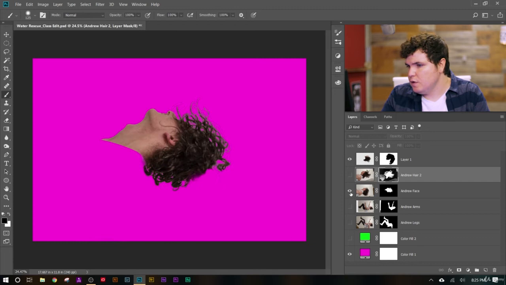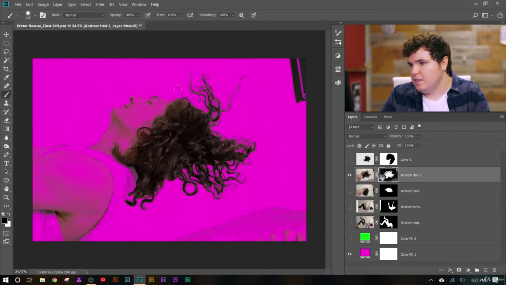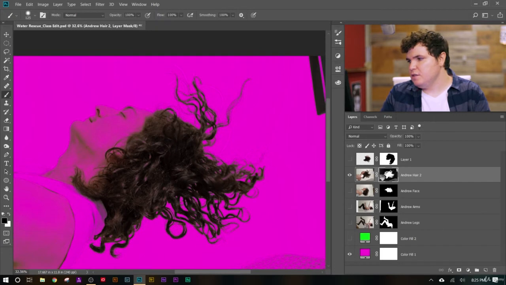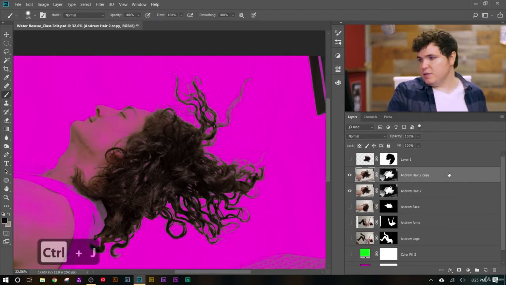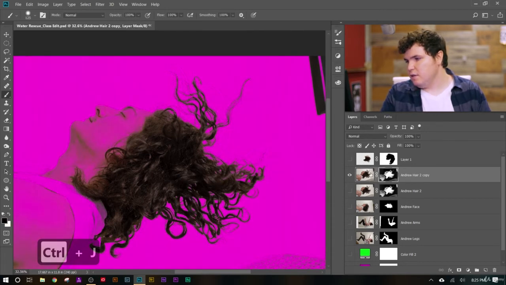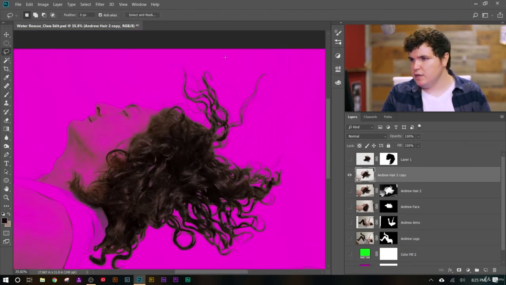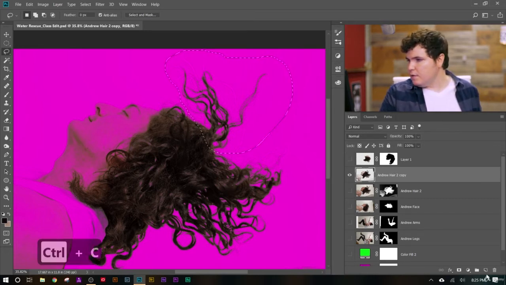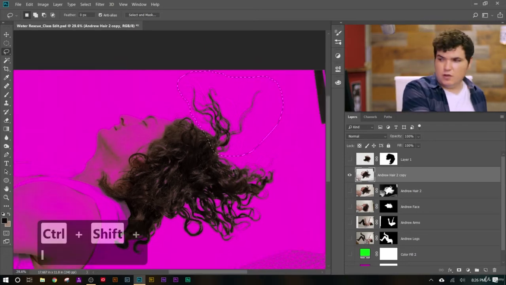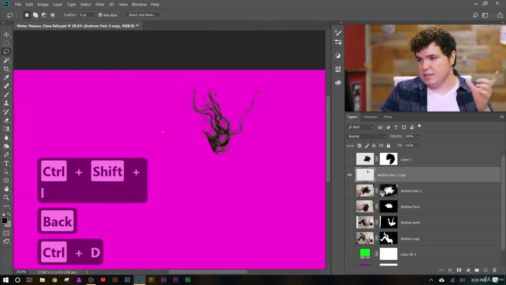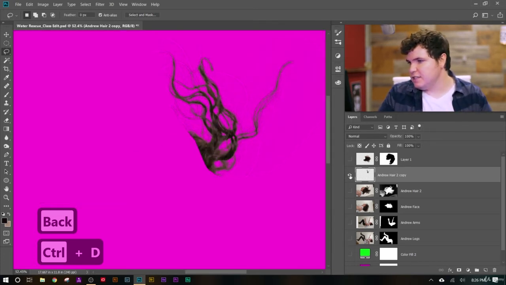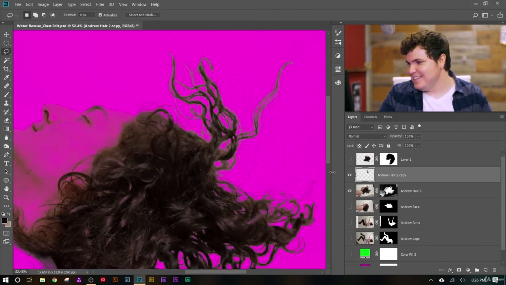Now, I need something here to cover this up. So if we take a strand, like maybe this right here, just go ahead and do that now. So I'm going to Control J to duplicate this whole layer and layer mask. Apply the layer mask. And then I'm just going to, with my lasso tool real quickly, go around this area. Control C. And then Control Shift I to invert the selection, then deselect everything else. And now we have this little hair element that we can use on this.